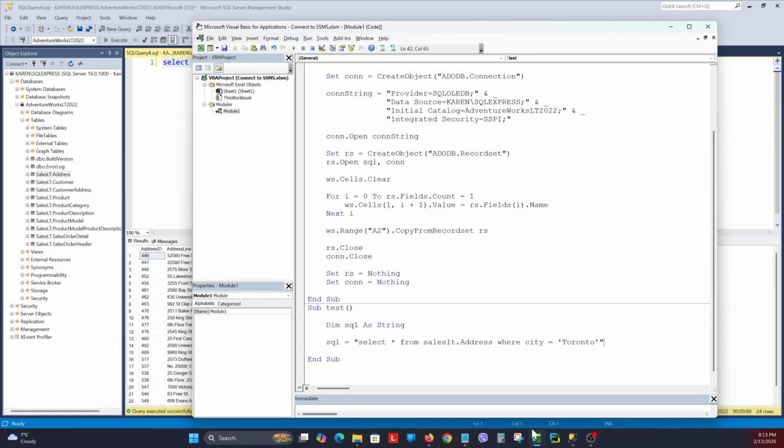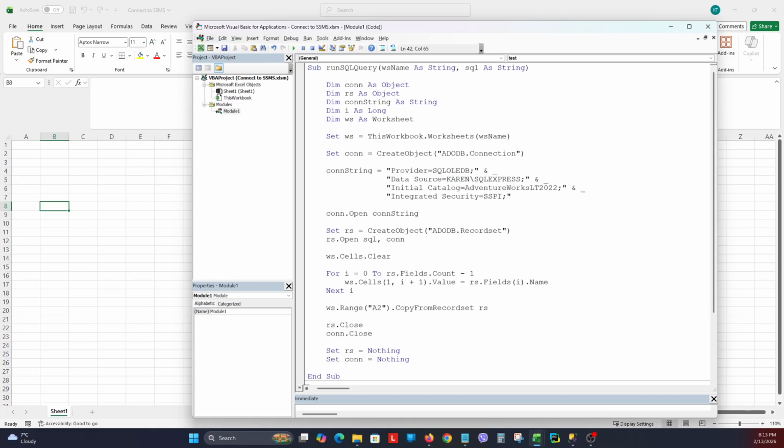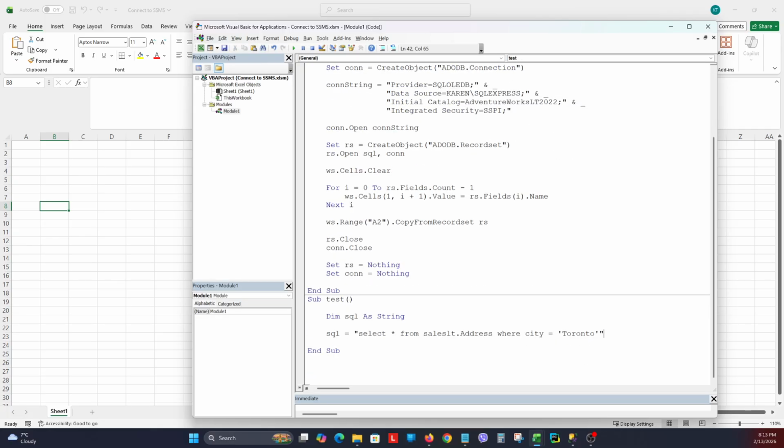And then in order to check that this works, I will directly call this subroutine. So run SQL query, and the worksheet name will be Sheet1, and I'm passing it here as string. And this will be the SQL that I would like to run.